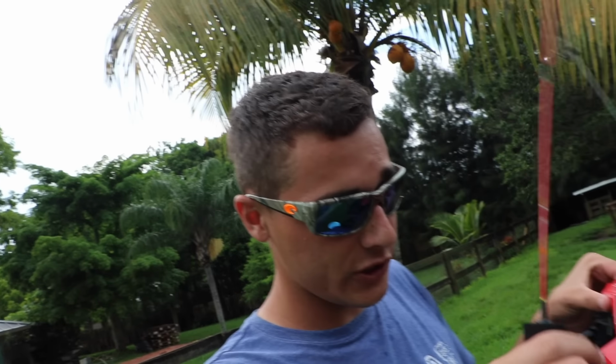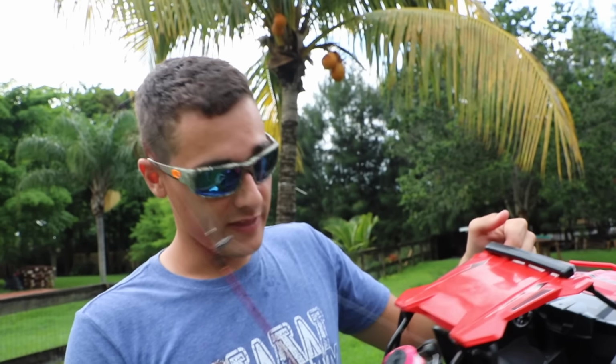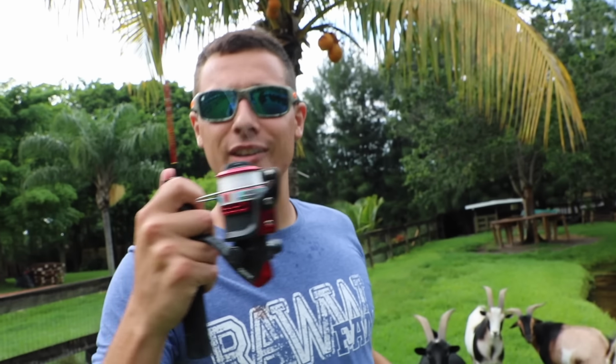So we're over here at the spot, and as you guys can see, we have an RC fishing car and a fishing rod right here. Now, all we have to do in order to convert this into a fishing rod, little RC car thing, we just have to take this, put it like that, and stick that into the hole, and now it is ready. We can go off and catch our fish. We're gonna use this RC car to hook the fish, and then pull this little bad boy out, hook it, set it, and catch the fish.